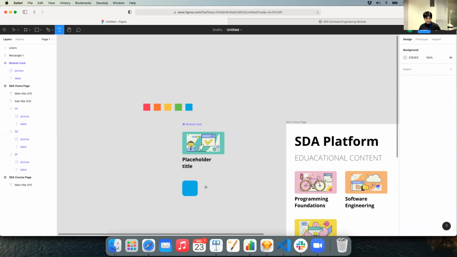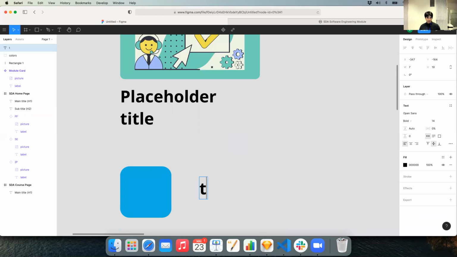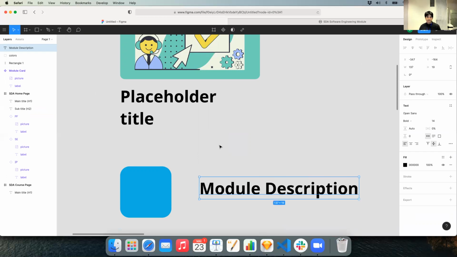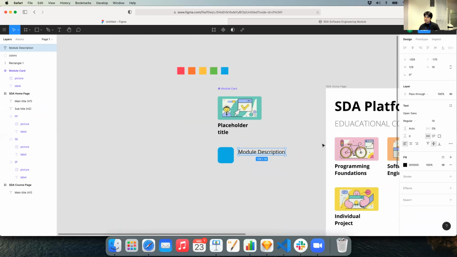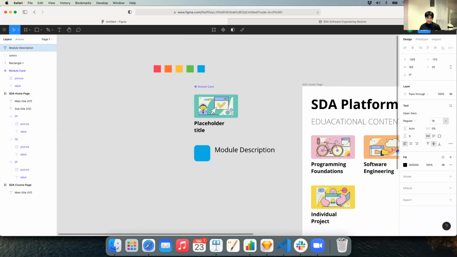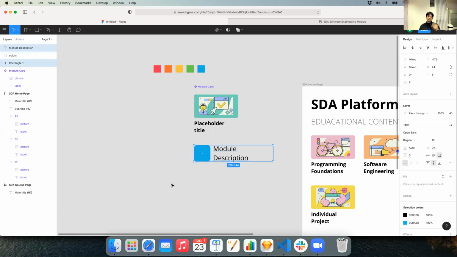Now we're going to create the title, the document element. So for example, let me say, module description. We're going to create it. We keep Open Sans, but I don't want to use bold. I will use regular, and I want the font size to be, for example, 18. Perfect. And I want that no matter how long the text is, it is always aligned to this element. So I can make the bounding box the same height as this element, and to make it aligned to this element, I press the Option key and go to 8 pixels. So perfect.